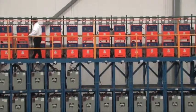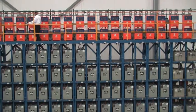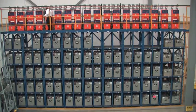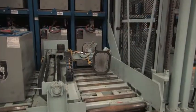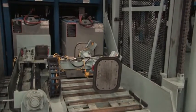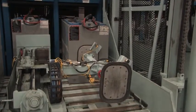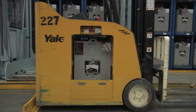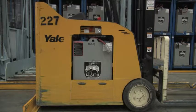An integral part of your warehouse operation is the efficient use of your electric forklifts. Sackett System's Centurion Elite automatic battery changing system will dramatically increase your efficiency. The Centurion Elite will allow your forklift operators to safely and quickly change their own batteries, while at the same time eliminating damage to your equipment. The Centurion Elite was designed from the ground up to protect and enhance your bottom line.